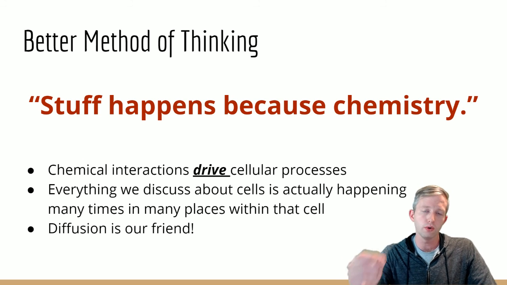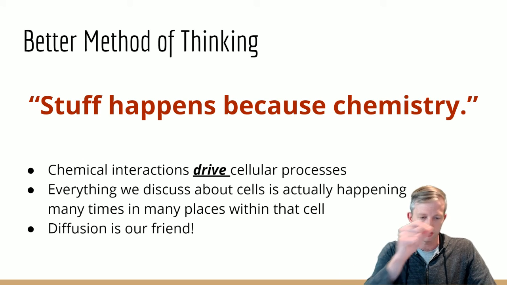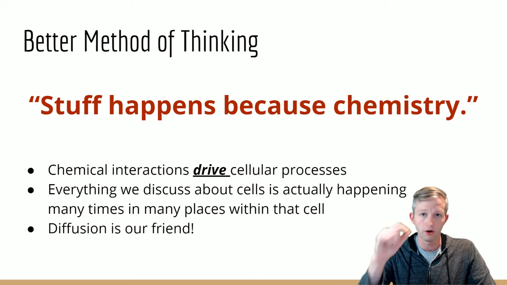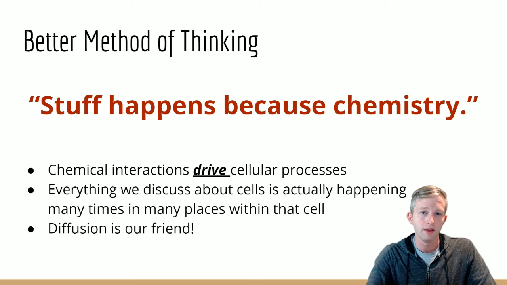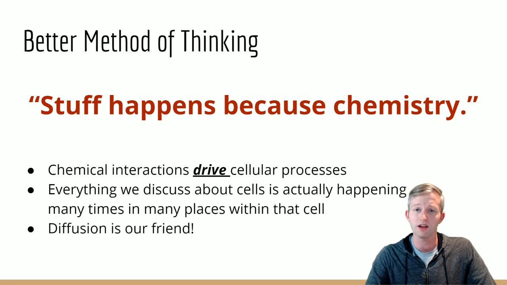and understanding that the cell is not just doing this one thing and it's following this process and the ribosome is making the protein. That's never how it's working. Instead, we have countless ribosomes making tons of different proteins, and many of those ribosomes might be making some of the same proteins, and the shifting amount of how much of this protein versus that protein and all of that is changing because of signaling inside of the cell, controlling and maintaining homeostasis, but all of it is governed by chemistry.